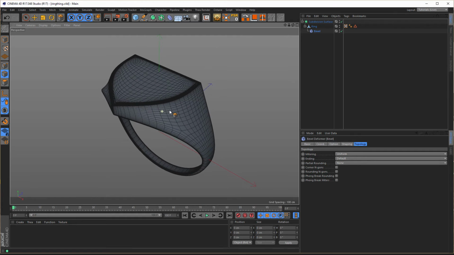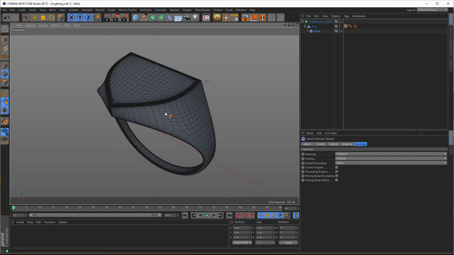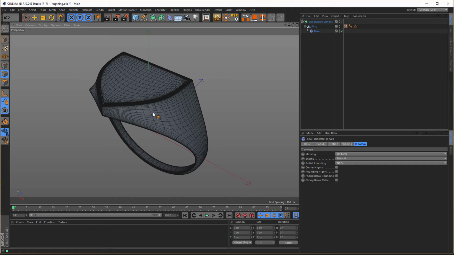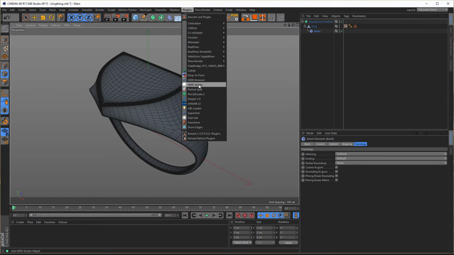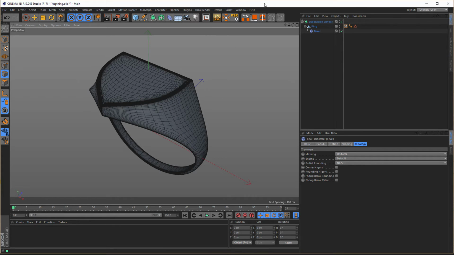And now we continue with texturing and lighting. Normally I light almost everything with the HDRI Studio from GSG, from Grayscale Gorilla. But if you don't have it, I'll show you another way, with the free plugin, the sIBL loader. But at first we need a floor.